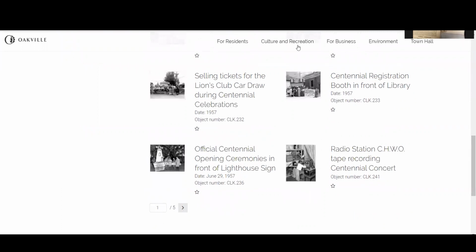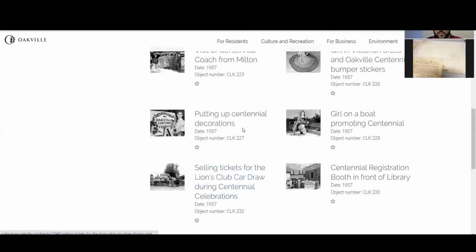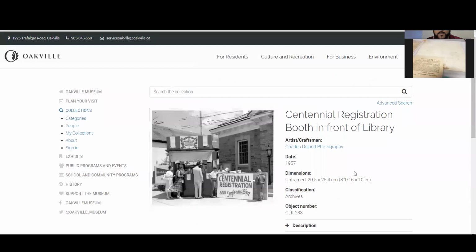And there's actually right now three major groups in that portal. We have the Oakville Museum collections, which is mostly our 3D material, but you can see some of this archival material. We have the Oakville Trafalgar Archive, which is held by the Clerks Department. And then we also have a corporate art collection. So I think what we're looking at here is, Nabil, you went in here and you searched for Centennial. Is that correct?